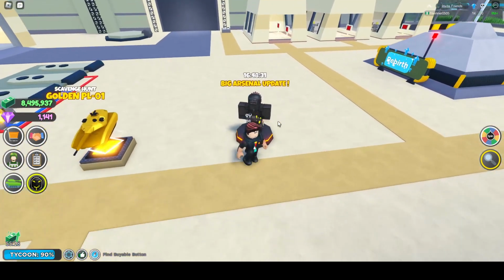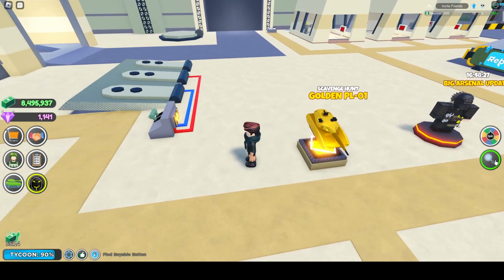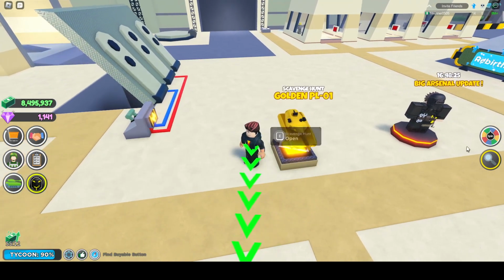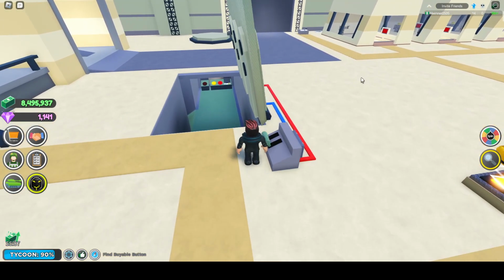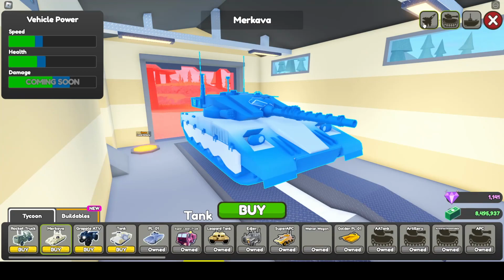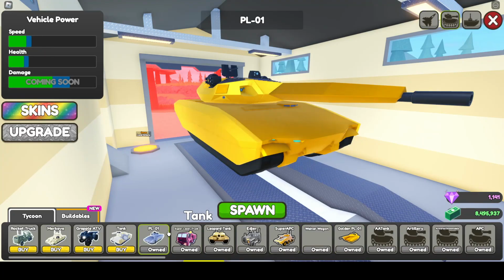This is also, so as you can see, I cannot open it. Okay, that's weird. I can't open it for some reason, but I can open it over here. As you can see, claimed. So, golden PL-01. Now, this is the PL-01. This is the golden PL-01. So, just from looking at them, there is absolutely no difference, except maybe some minor detail changes.